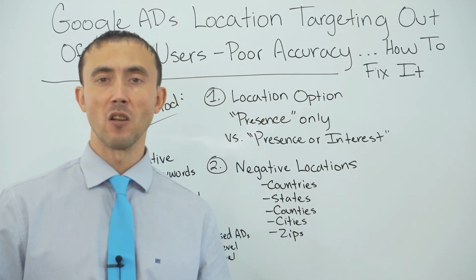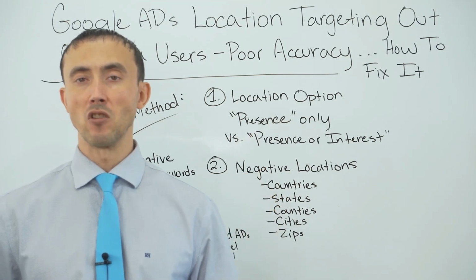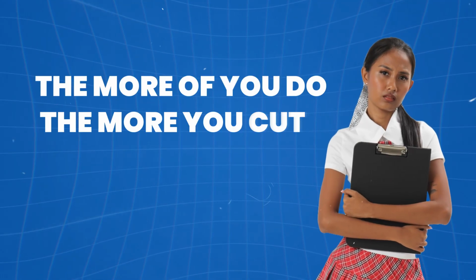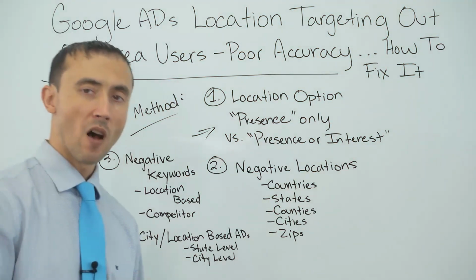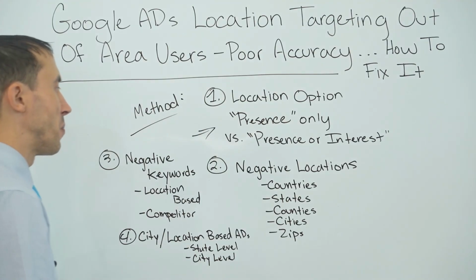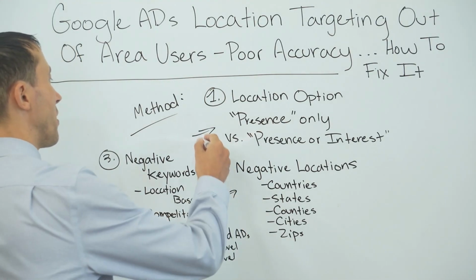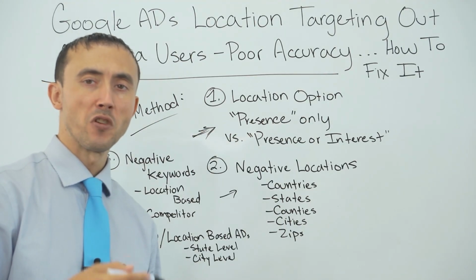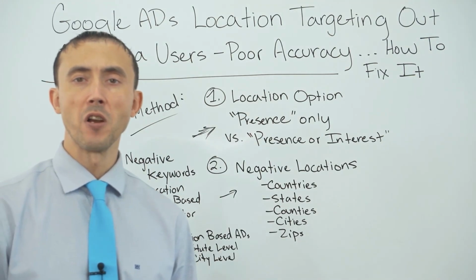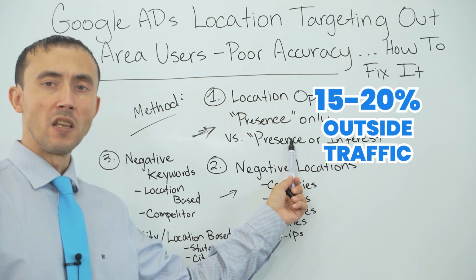And obviously that's not going to stop you from making money in that situation, versus the 30-40% situation that I mentioned earlier that I've actually seen with other clients. So with that said, the more of these you do, the more you're going to cut it down, and some will obviously cut it down more than others. The typical stuff that I hear people talking about up front are these first two by itself, particularly the first one. But if you just do the first one, you're not going to get anywhere near what you want. And if you're currently paying for 35% of your traffic coming from outside the area, this might get you down to 20 or 15%.